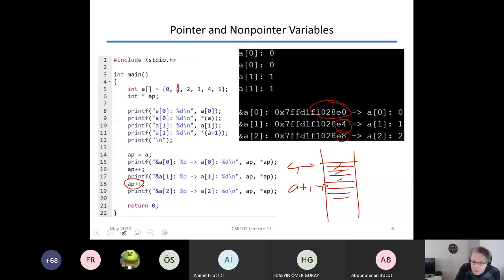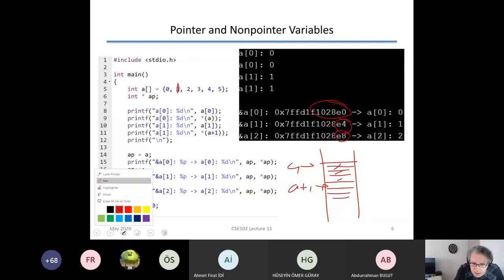So this is incrementing AP by 4 at a time, not 1 at a time. Why? Because the increment operator says, I am going to increment you depending on what you are pointing at. When I increment you, I will make sure that you point at the next value after you. So that's why I have it that way.